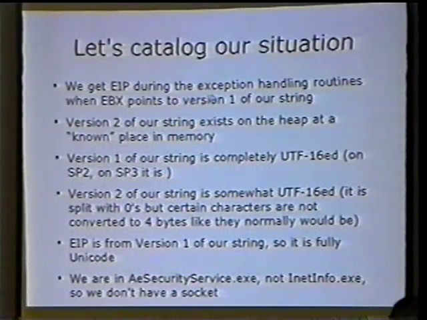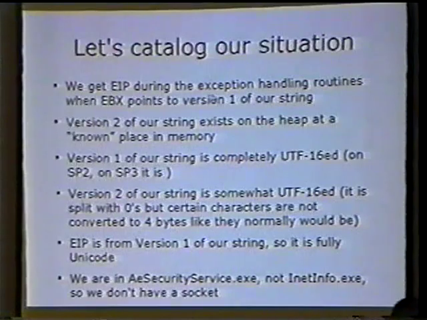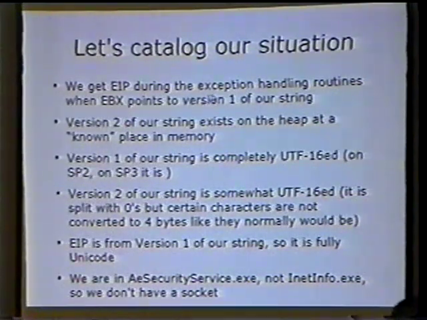Okay, so cataloging the situation when the overflow happens. You get EIP, you have it, and it's pointing to a version of your string, right? You can say that EIP I own and EBX points at me, and that's a good situation to be in. You can say that I know that there's another version of my string on the heap somewhere. It's important, as you write an exploit like this, to catalog what you control in all of memory, in the registers, and in any other state that you can control, instead of just looking at what's on the stack or what's on the particular string that you've overflown.